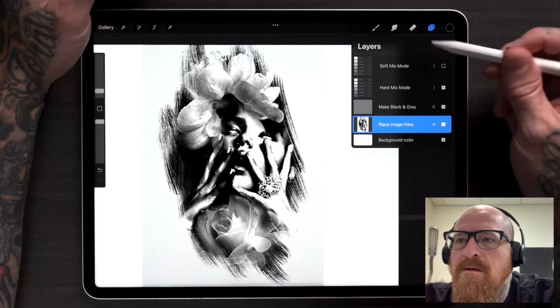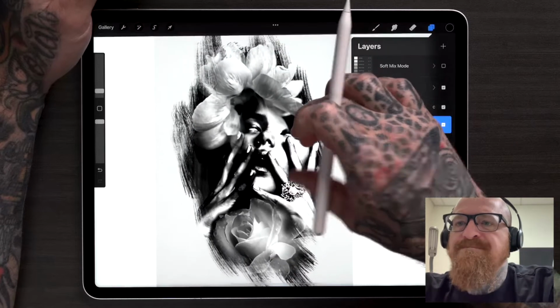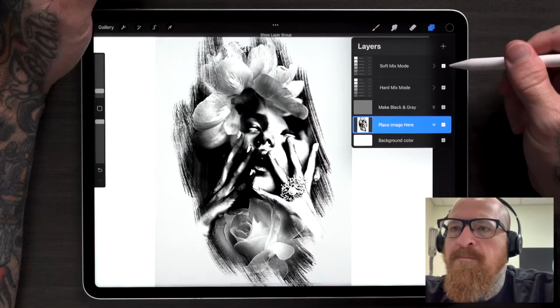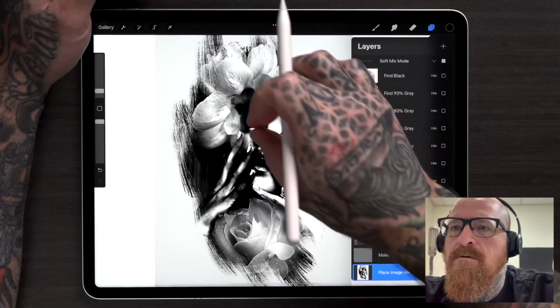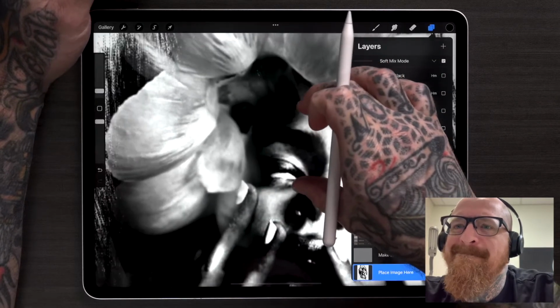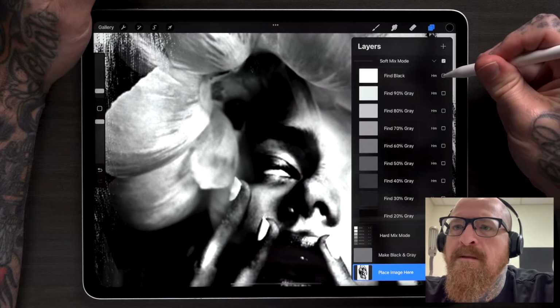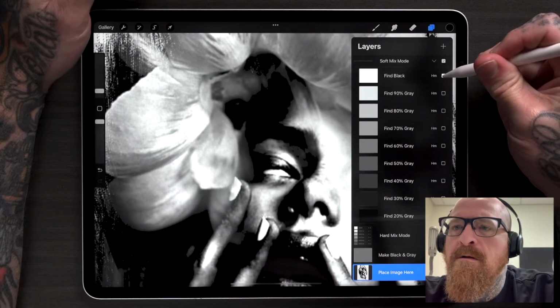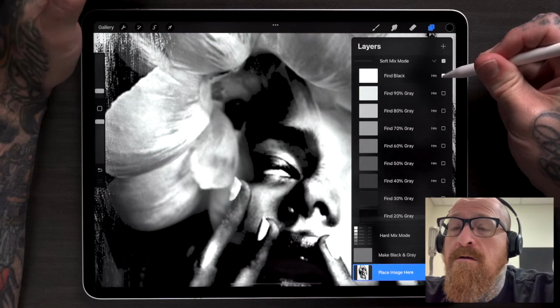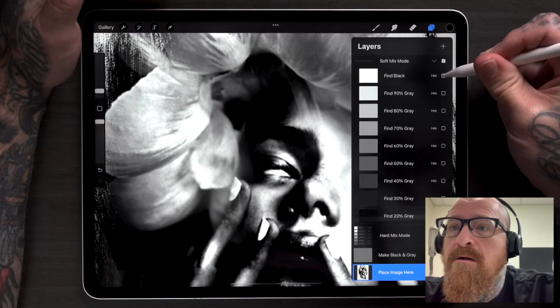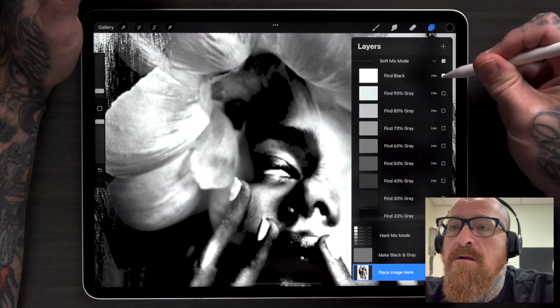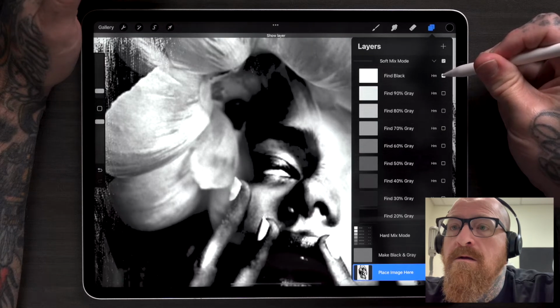And I want to include it. My favorite way to use this is more in the soft mix mode. And what we're going to see here is it's going to highlight the area. When I hit fine black, it's really going to focus in. It's sort of reducing the contrast of what was around it. You see the black. It's taking away the blend as it transitions from black to 90%.